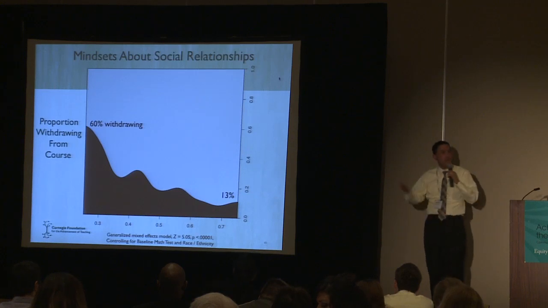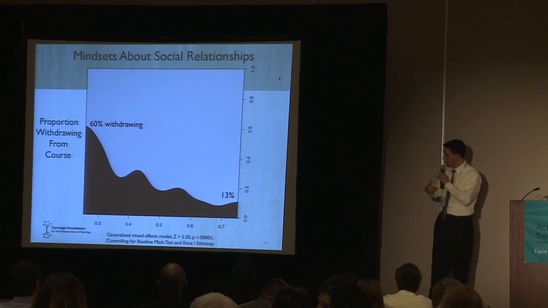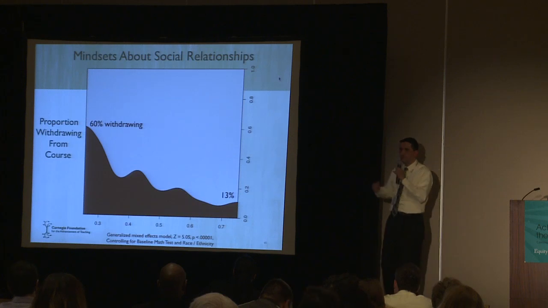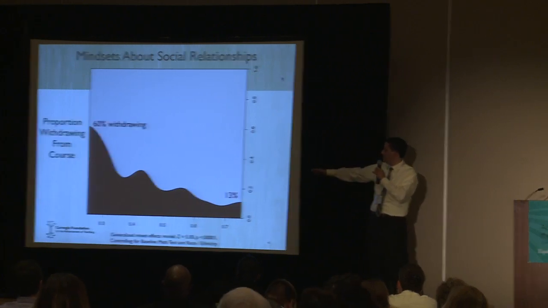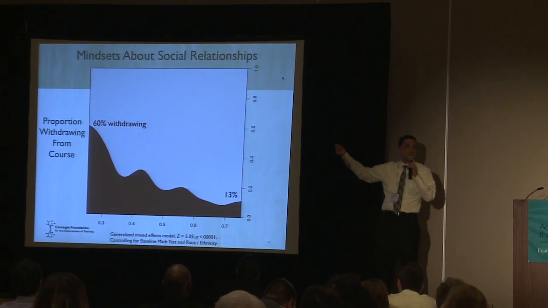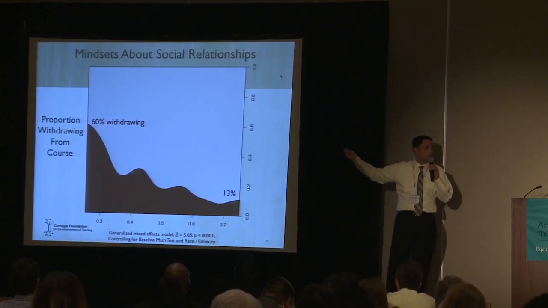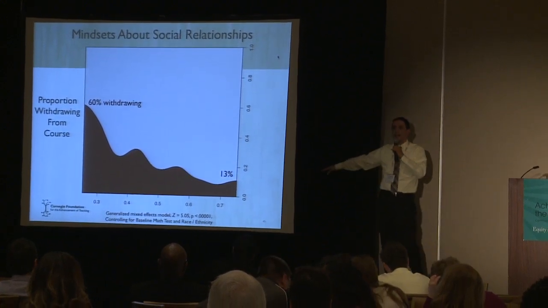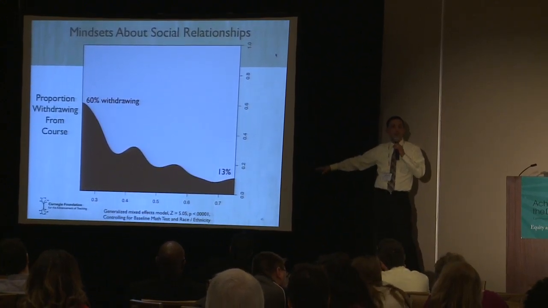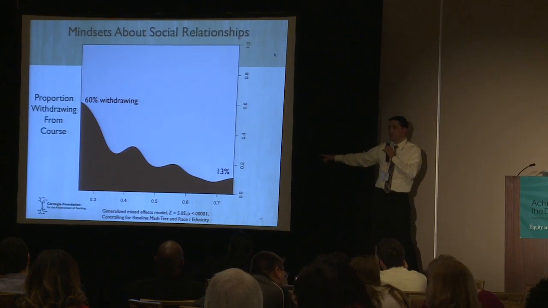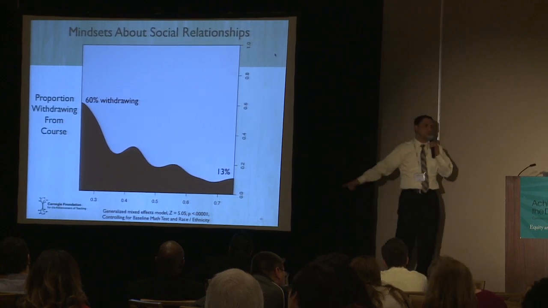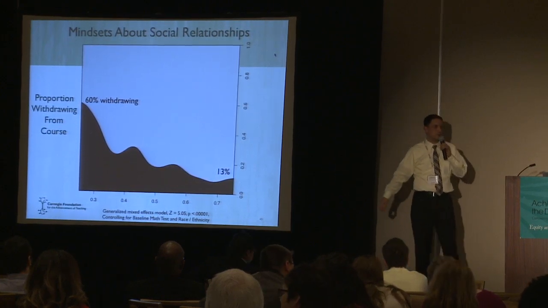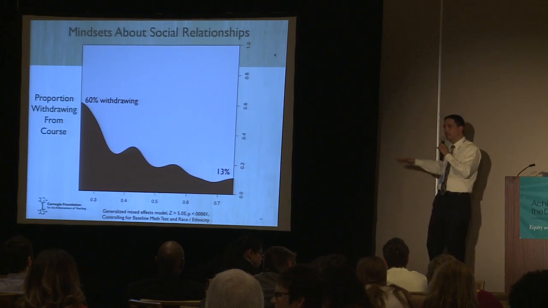Not as good as if they have a higher score closer to 1 after it's normed. And so what you see is if you have very low scores on this composite, toward the left of the graph, 60% of those students end up withdrawing. By the time you get over here to the right side, so higher scores on that composite related to those items, you see much lower percentages of students withdrawing from the course. And you see a general trend moving downward.